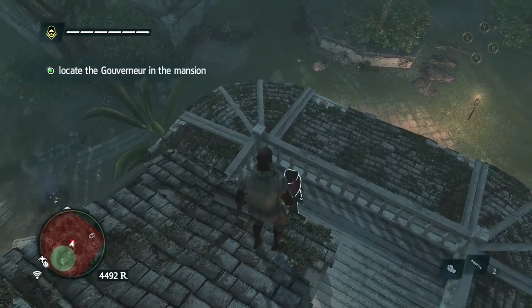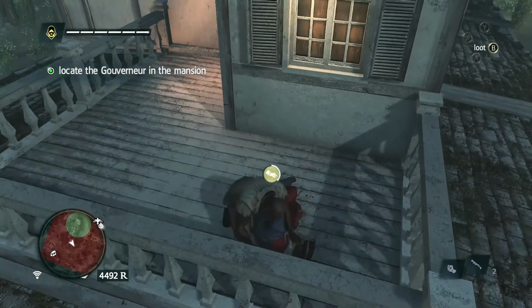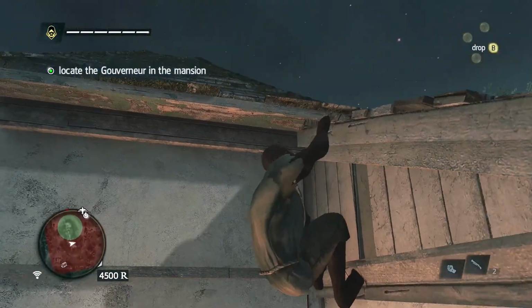Hello, mate. Did you think you were safe up on the balcony, did you, mate? Did you? Whoop-bang! Fist in the top of the head. Yeah. And rob him as well. 8. 8. Is that all you got? Skinflint.